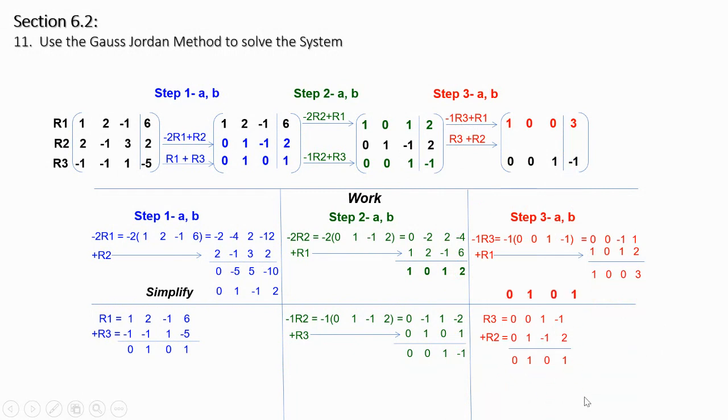We get 0, 1, 0, 1. You see guys, all these are 1s diagonally and the rest are 0. So we're done. So what's my solution? My solution is x equals 3, y equals 1, and z equals -1. So that's my solution. And this is one of the hardest topics to explain. But like I mentioned earlier, my modified method is much easier because I come up with a plan and I show you what we do every step of the way.